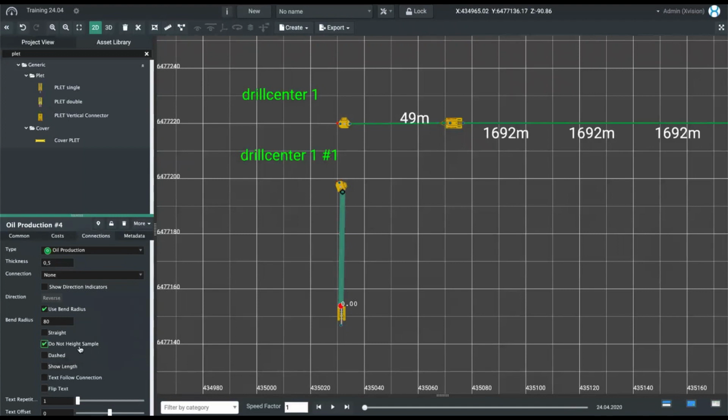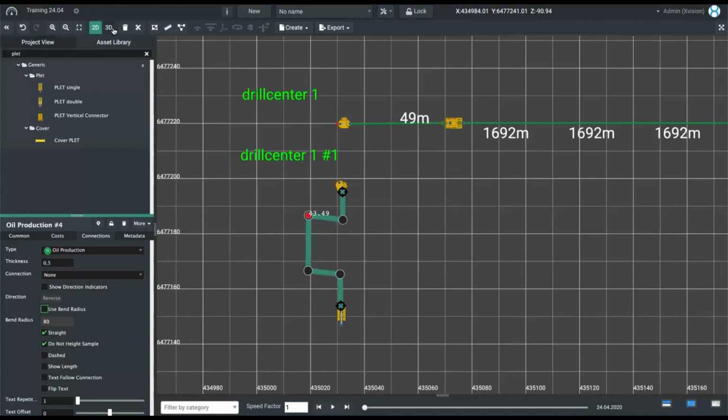do not hide sample, and let's see if I can do it with a straight line. And no bend radius on this one, sorry. So now I can do something like this. So I can kind of draw my jumper in a way, seen from above.